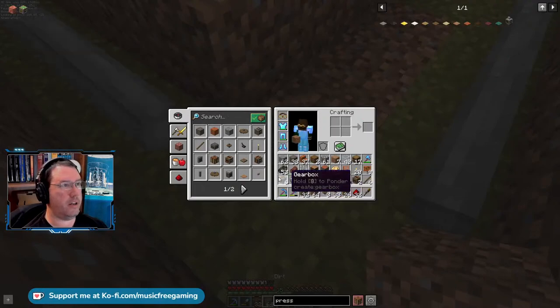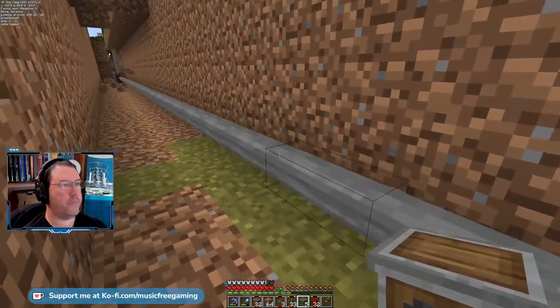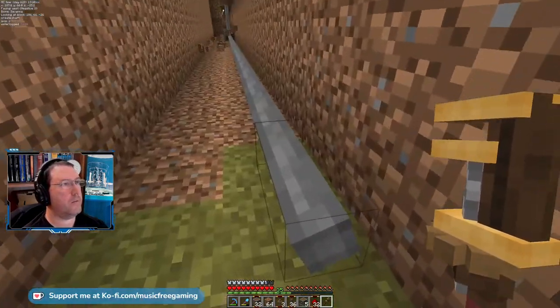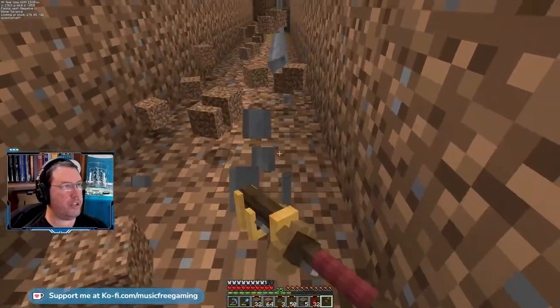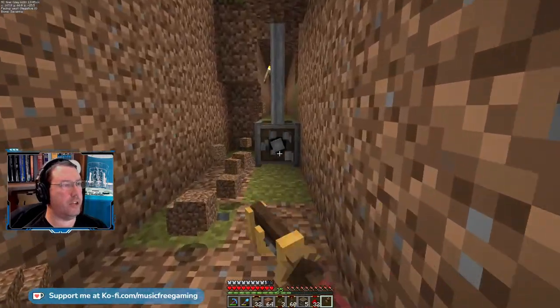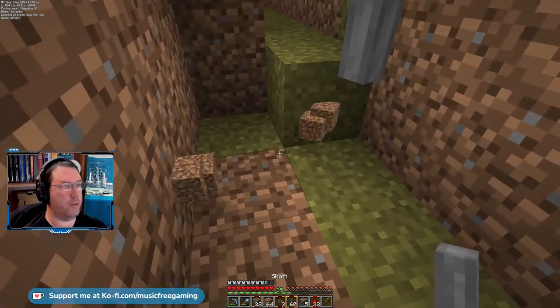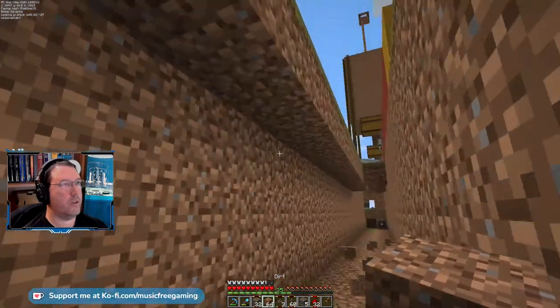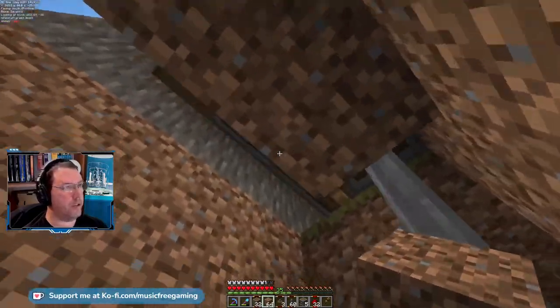All right, so where's my gear? Hello, gear. You go there. I kind of wish I could pick this up without having to crouch, but that is just kind of how this goes. All right, so now I need, okay, less dirt. Okay, vertical gearbox is going to go over here.